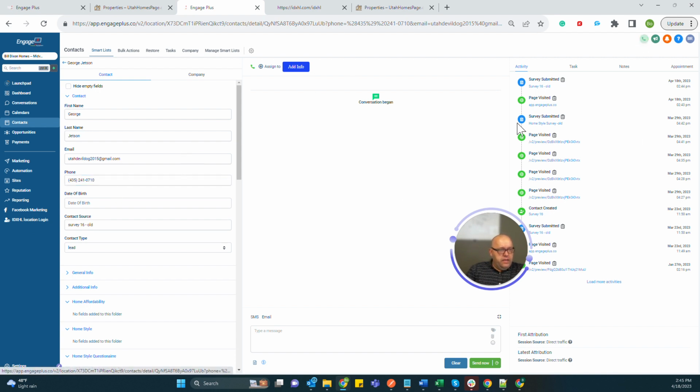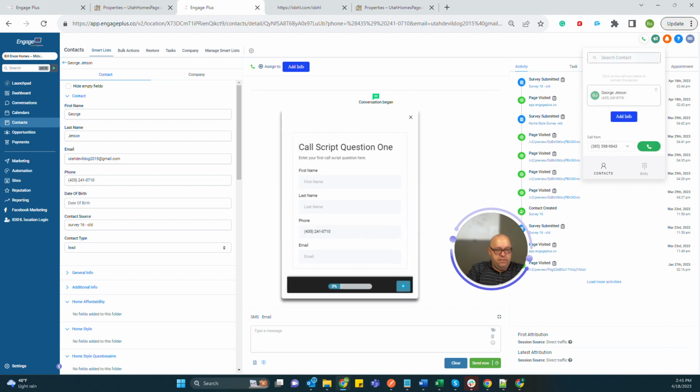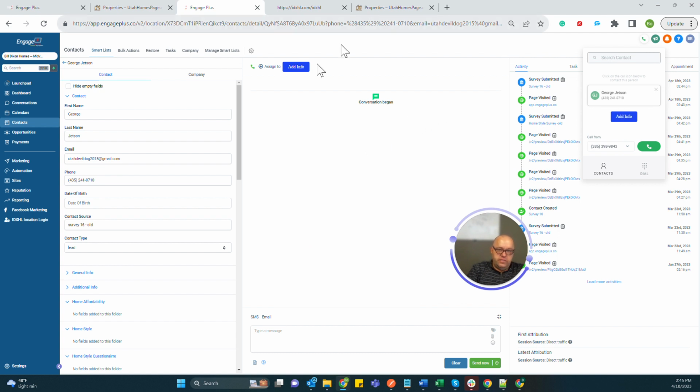Now we also have it in the phone modal if we go to contacts. So if you're calling somebody, you can do it right from there. All right, there we go. So we have it here, and it's going to be the exact same thing. Since it's pulling from the phone system, it's only got the phone number. So if you're doing outbound phone calls, you could do it here. If somebody calls in, you could do it here. Either way, you could do it here if you want.